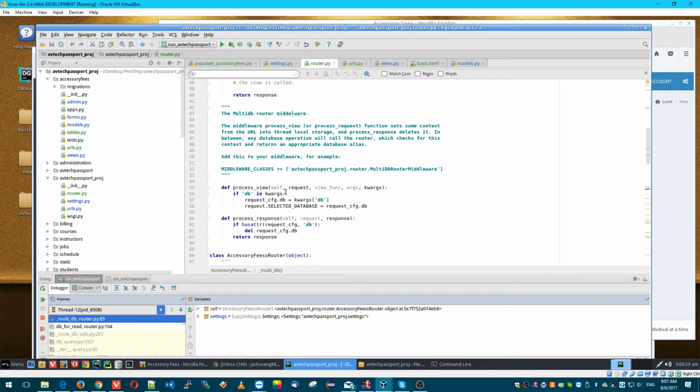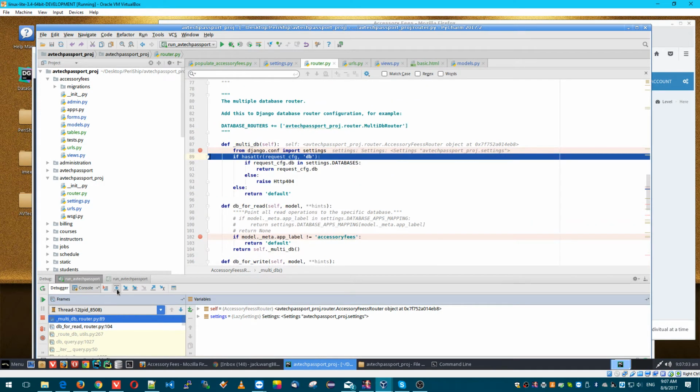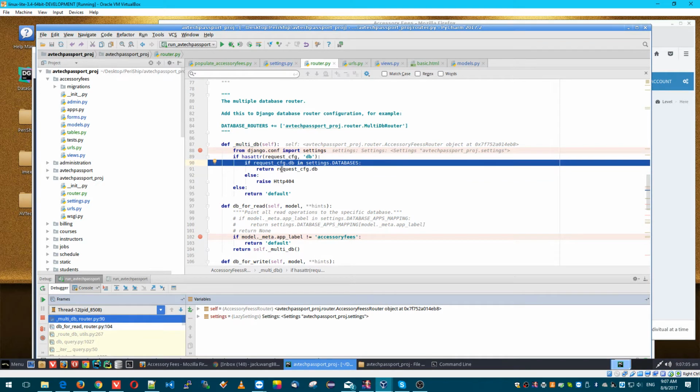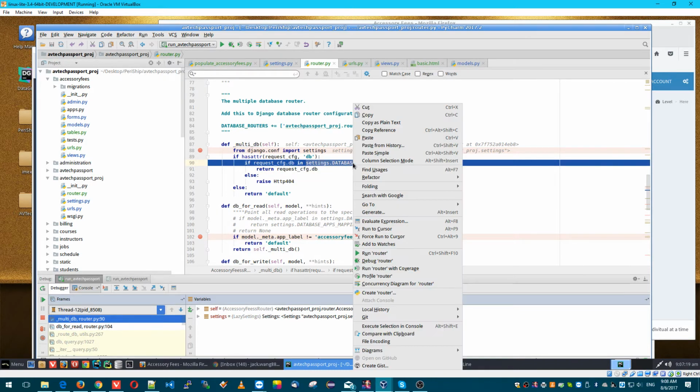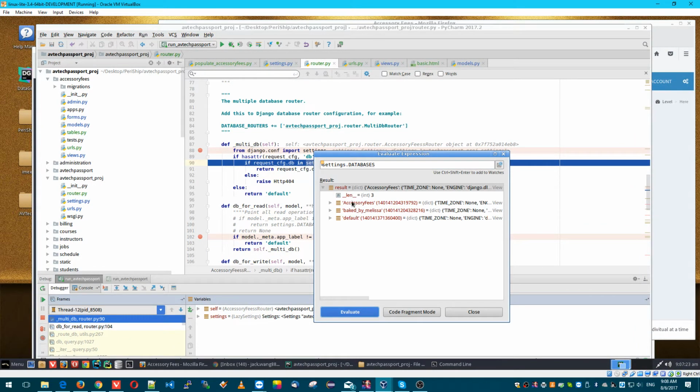Okay, so now I have it, right? So it will say yes. Then it asks, what is this DB value? It's baked by Melissa. See, it's baked by Melissa, okay? So is it in the settings database? It is, because look at this. The settings database has three entries, right?